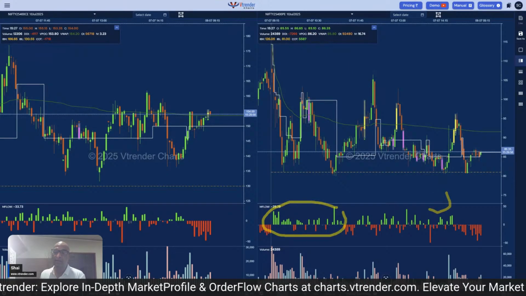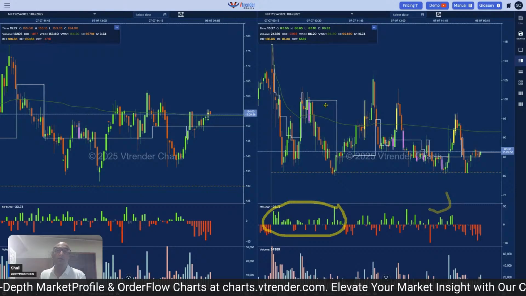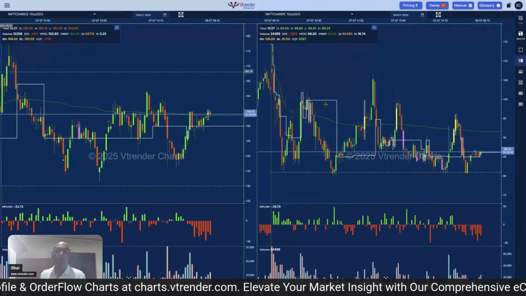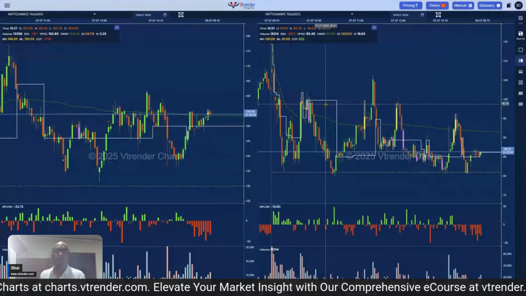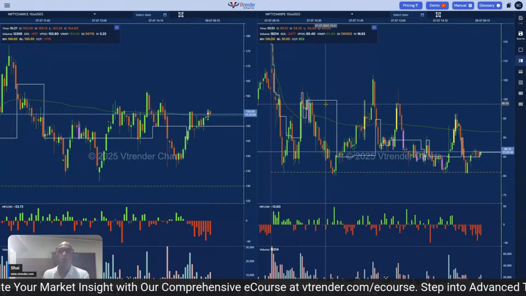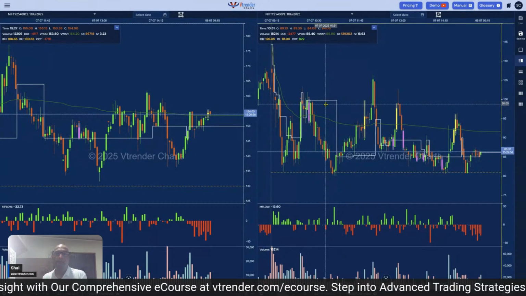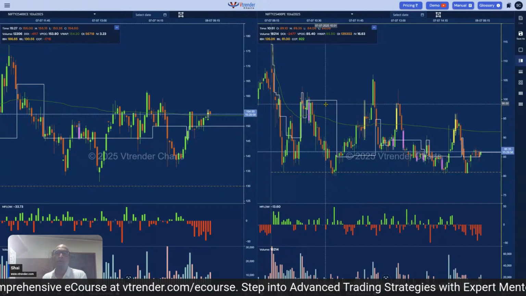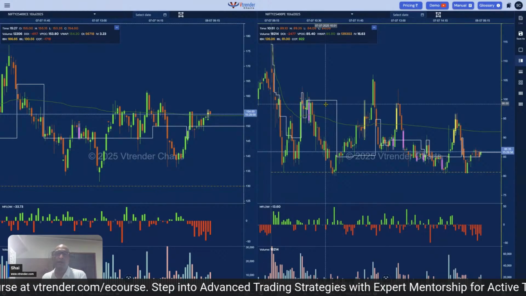So this is the way you can use the M flow, and I hope you can work a lot more with it. This is a little bit more of a swing indicator. That means it's not something which you keep holding for about a 1 minute or 3 minute or a 5 minute time frame.